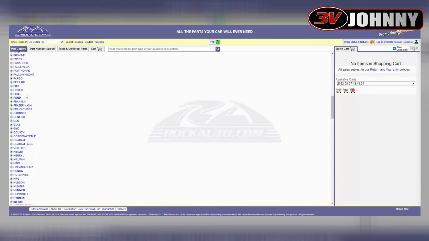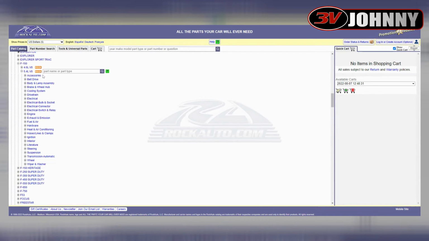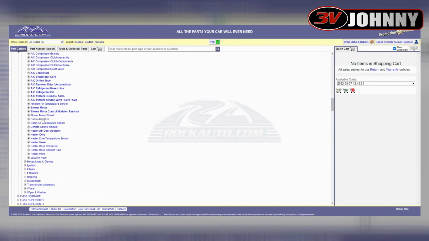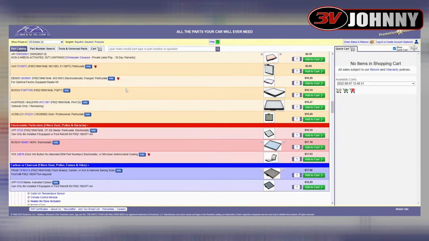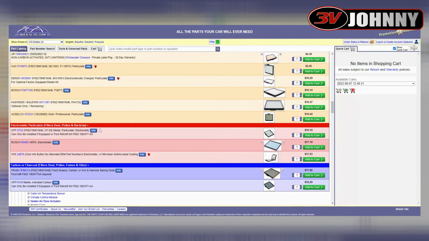Mine's an 04, and if you go on Rock Auto, it comes up as air filters that fit this truck. But you have to remember that Ford had the Heritage F-150, which is the old 10th gen body style, also carried over into 2004. And in those 10th gen trucks, which is 97 to the 04 Heritage, there was a rare dealer installed cabin air filter kit, and that is what is giving you the part numbers for cabin air filters.